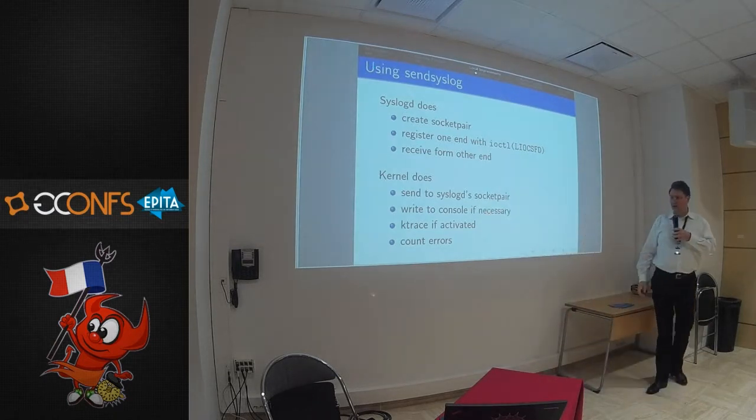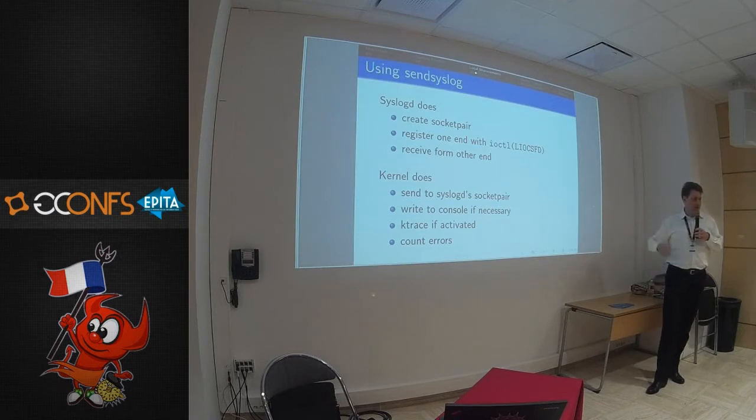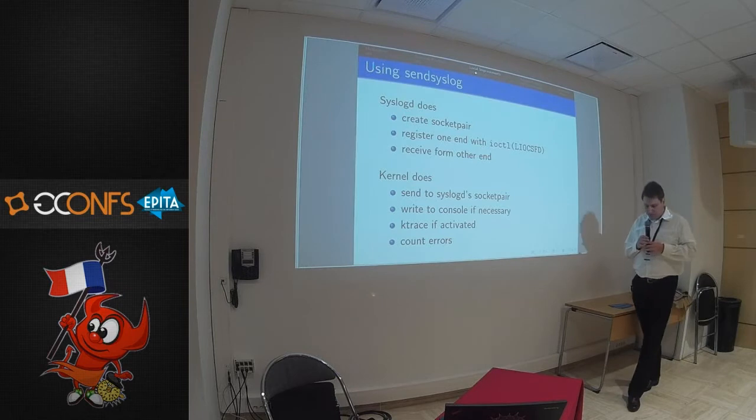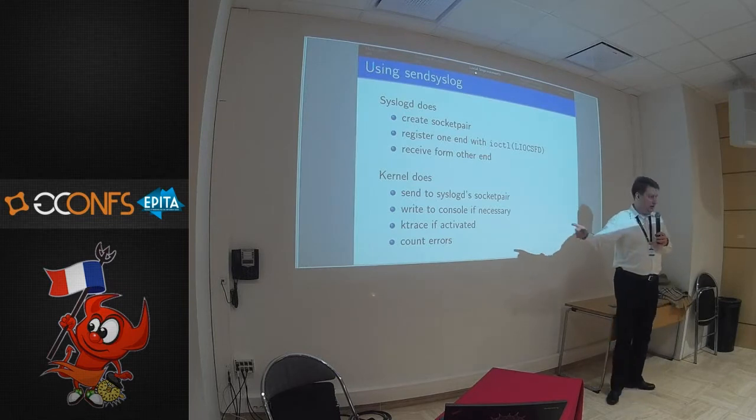You can ktrace everything that's going through there. We have added some ktrace hooks. Just have to ktrace the program, and you see what it's logging. Normally, you write a file descriptor. Here, -1 is written because the program doesn't have a file descriptor for that. And what is new, the kernel can count the errors.